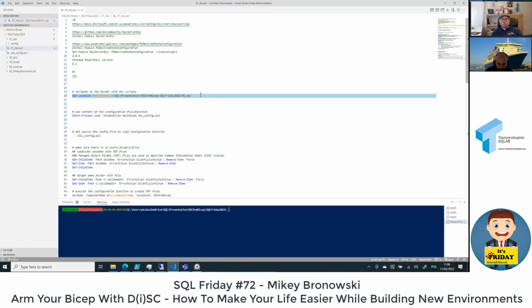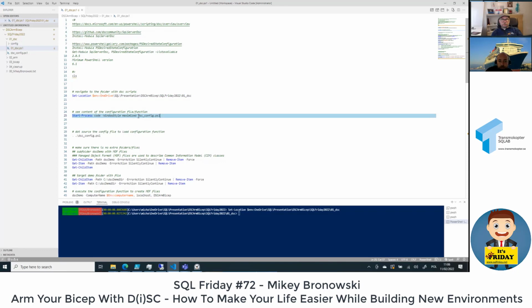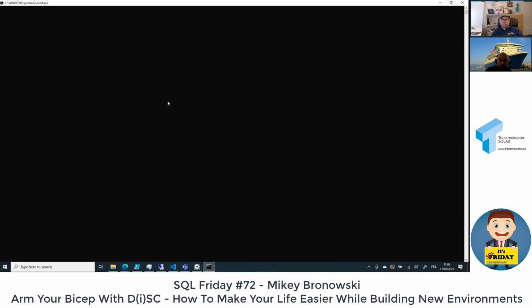So let's go to the location here. Perfect. We need the configuration function in order to define the infrastructure we want to build. So let's see what it looks like.